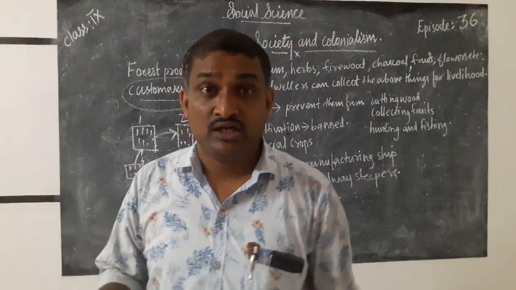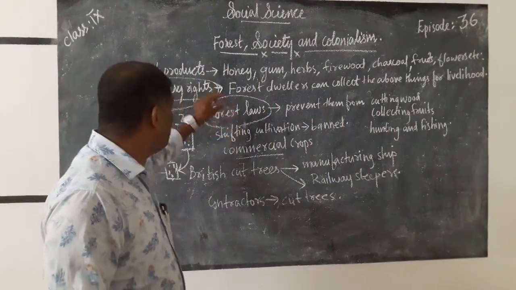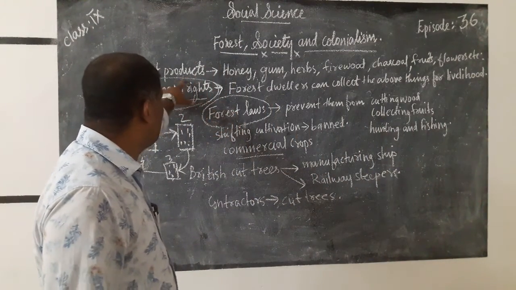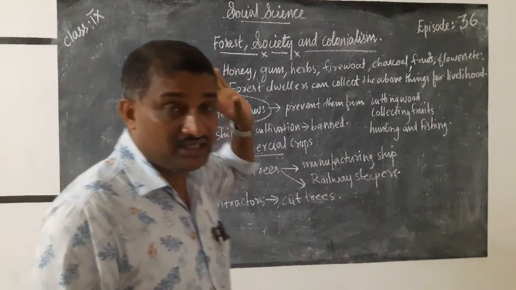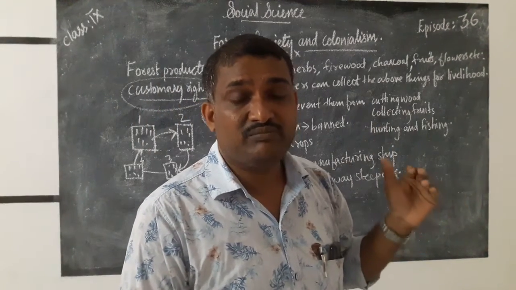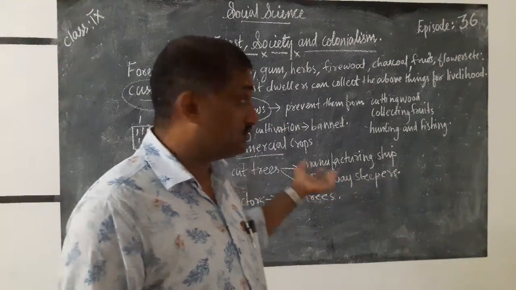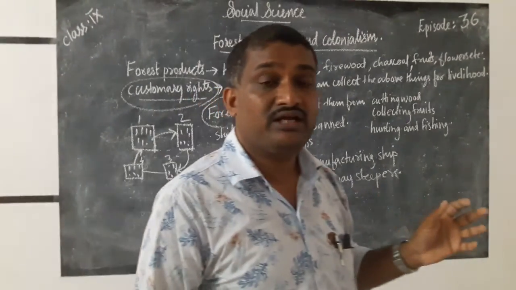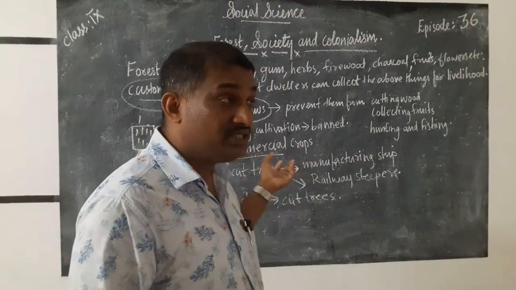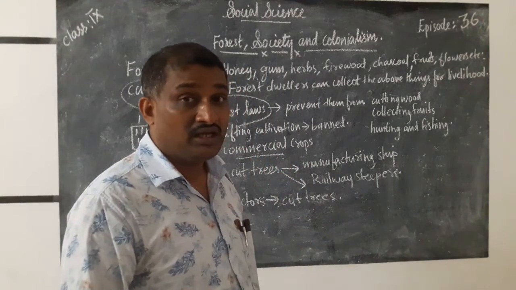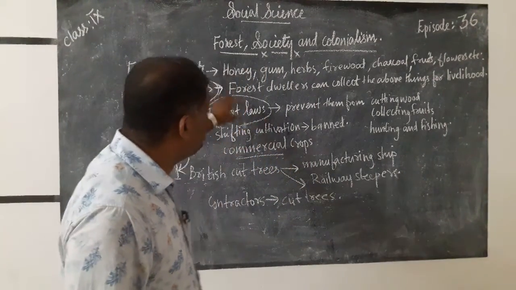We can study later. So once again, I want to tell about these main points. First of all, we try to understand the reason: in earlier society, the tribals mainly depended on forest products. They had a right also. That right we can call customary rights. The forest products they could collect freely without any kind of tax and other things. But when the Britishers made India a colony, what happened? They imposed tax.